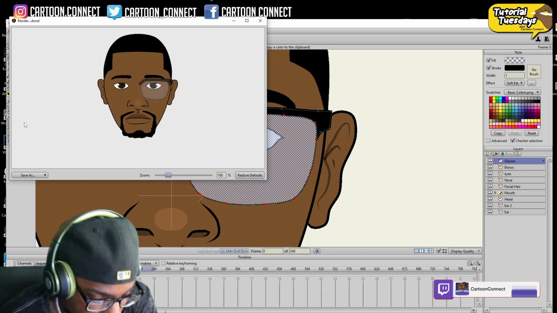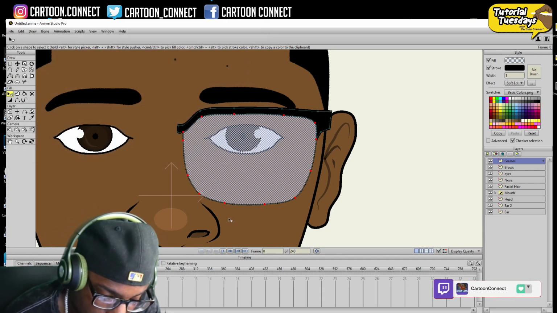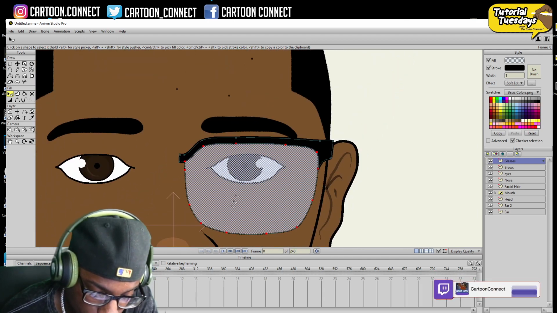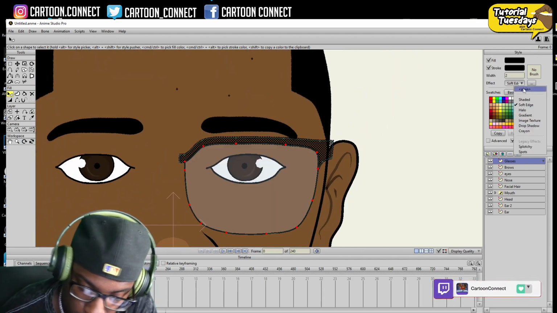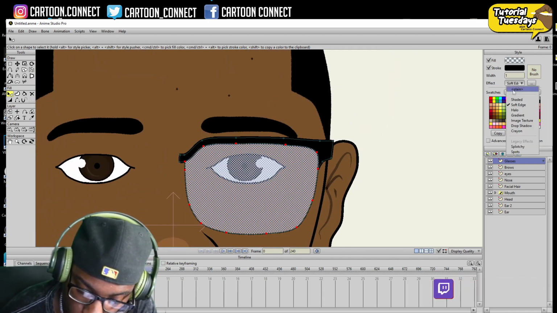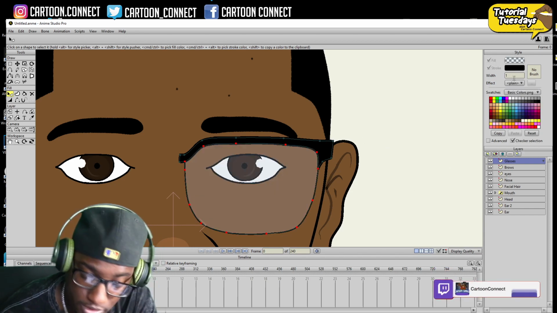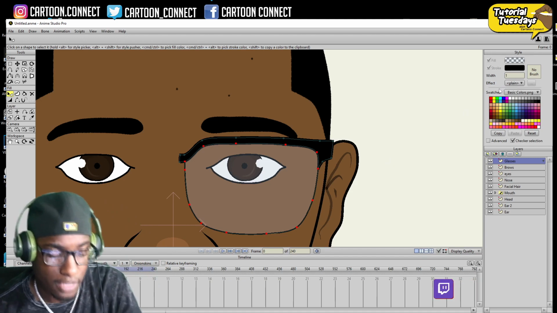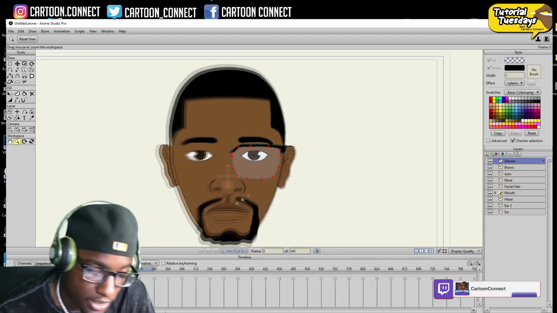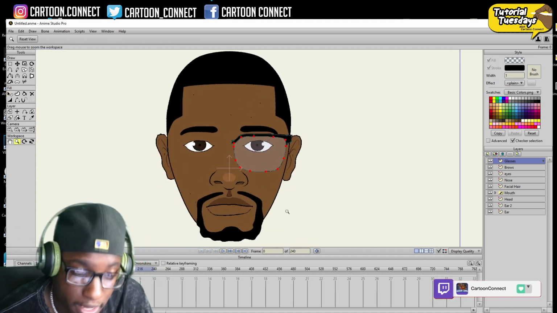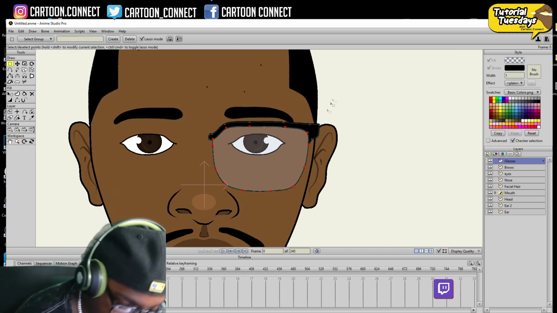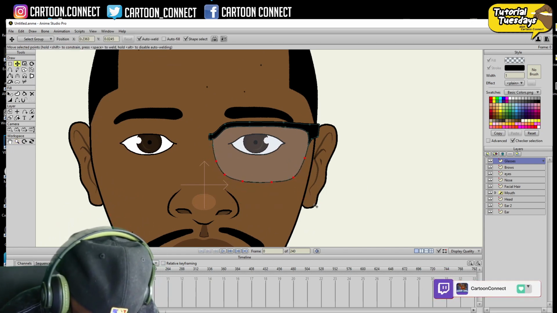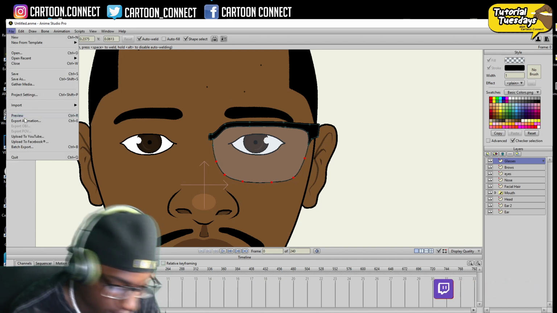Oh, I forgot we got to turn off the soft edge. We did the soft edge for the eye, so let's turn that off. That's why it looks crazy like that, plain. Make sure you pay attention to that, because sometimes you'll be coloring something and wonder why it looks like that. It's because earlier when you used the soft edge, you didn't turn it back off. So yeah, and these glasses are huge. Let's make these a little bit smaller. Now let's look at it.